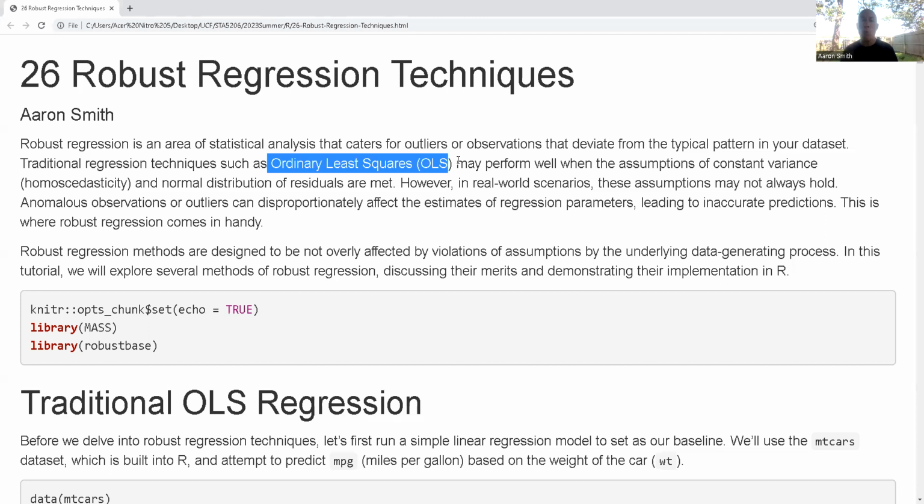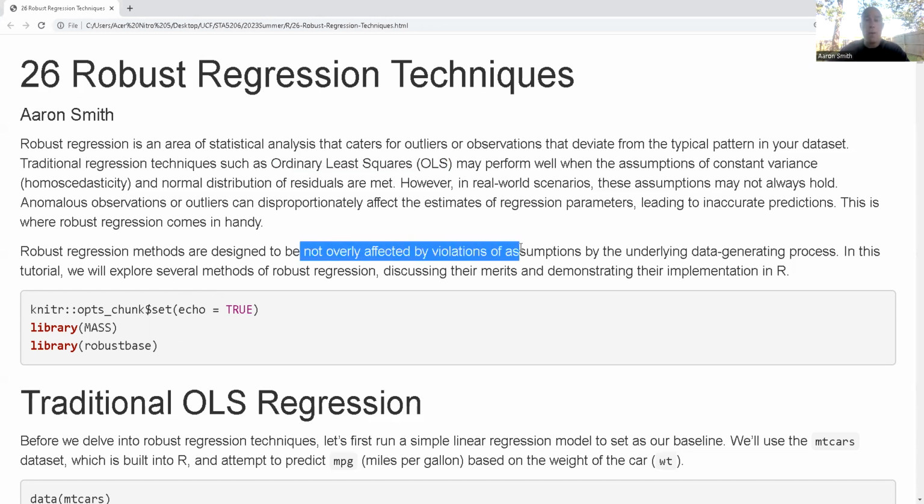Anomalies and outliers can disproportionately affect the estimates of our regression parameters, leading to inaccurate predictions and problematic models. This is where robust regression comes in handy. Robust regression methods are designed to not be overly affected by violations of those assumptions. Now, they're not 100% bulletproof, but they're resistant to the problems.